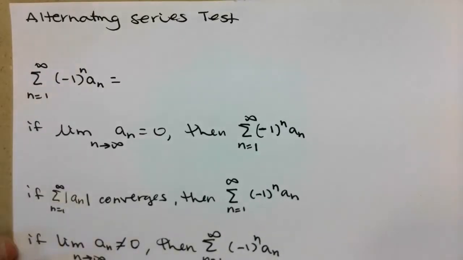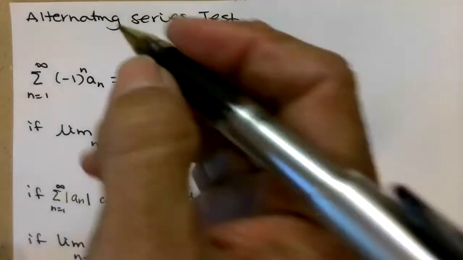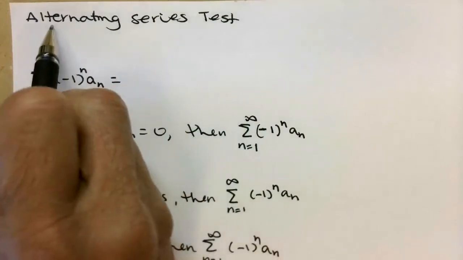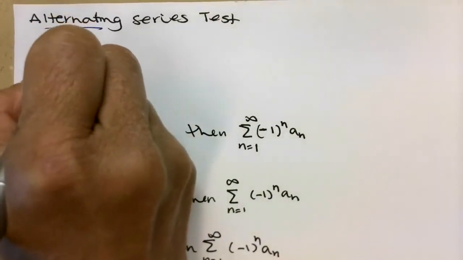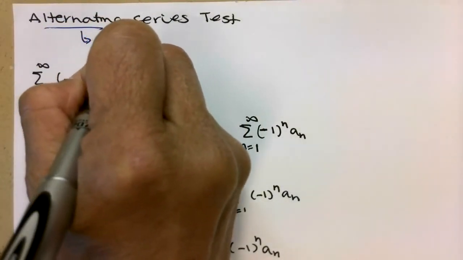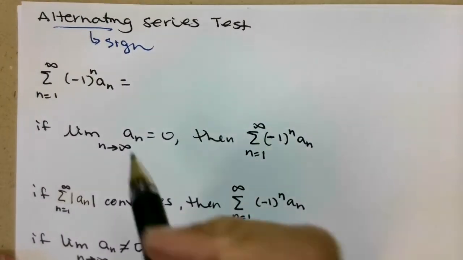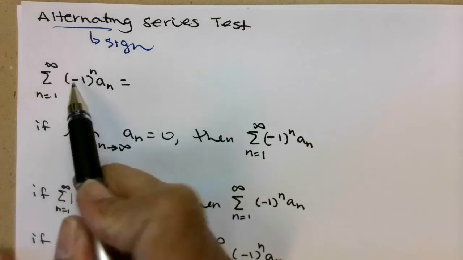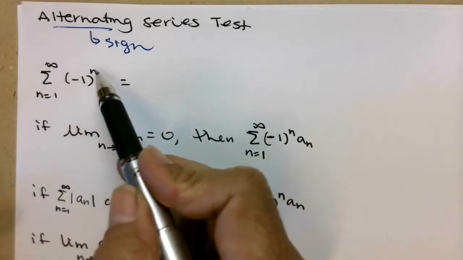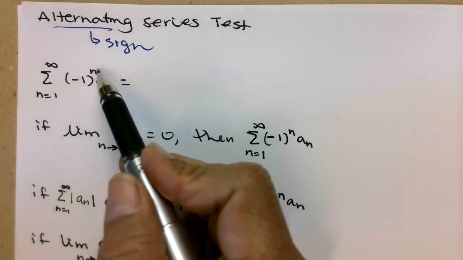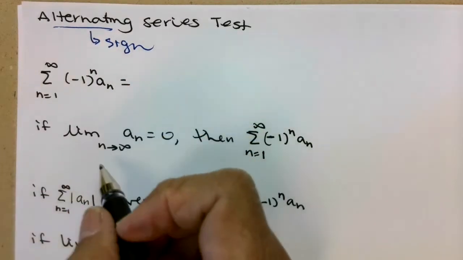So now I want to talk about the alternating series test. So alternating series, what I mean when I say alternating, the thing that alternates is the sign. Now this can come in a couple of different versions, but typically what you'll see is a -1 coefficient in parentheses, and then it'll have an exponent, either an n plus 1, n minus 1, something like that.